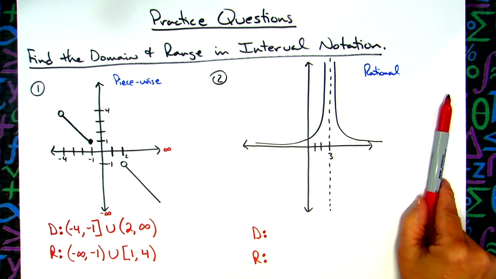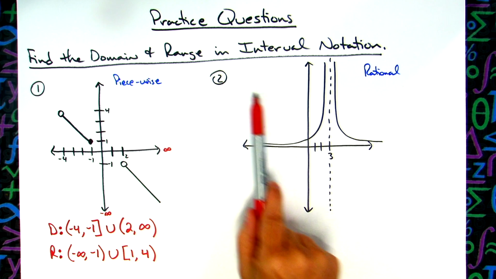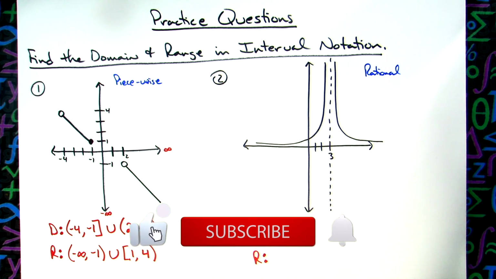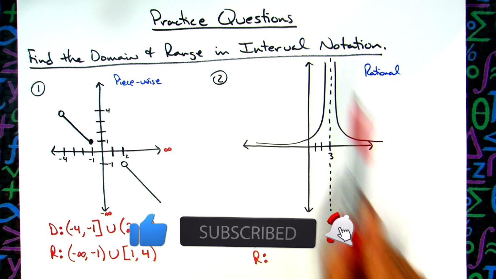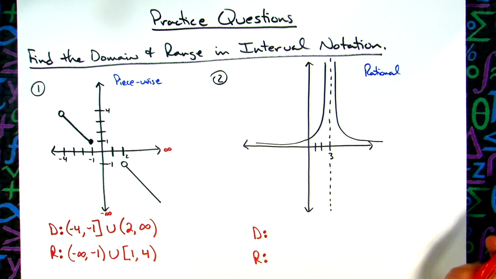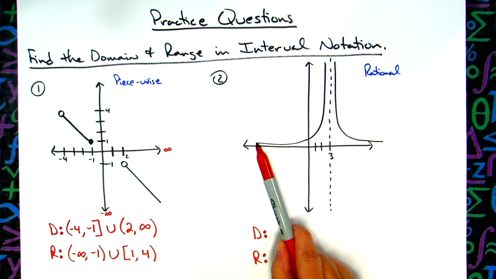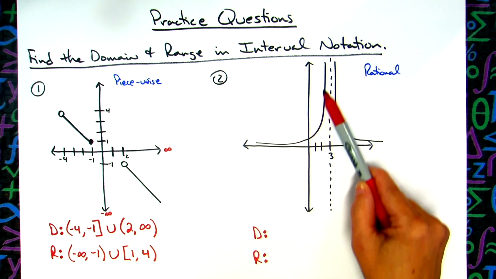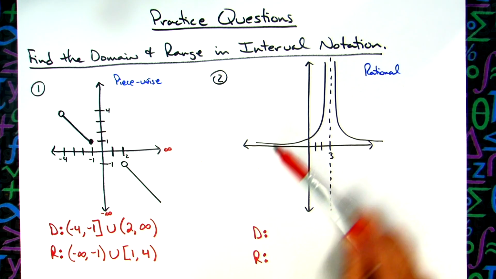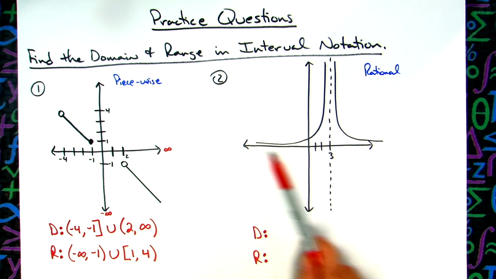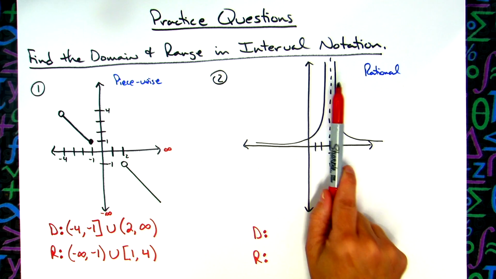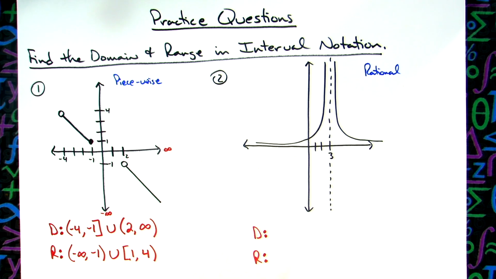What's the only value that gets skipped over when I go left to right? Yeah, 3. I saw a 3. If there's a vertical asymptote there, clearly that is not in the domain. But this part goes forever and ever to negative infinity, goes all the way up there, gets infinitely close to 3, gets infinitely close to my x-axis. Same thing over here. So really, the only value that is getting skipped is positive 3.